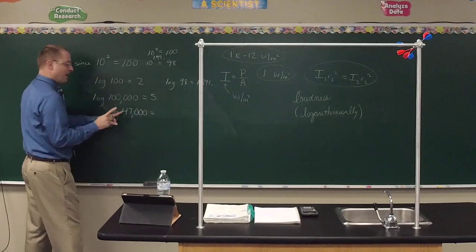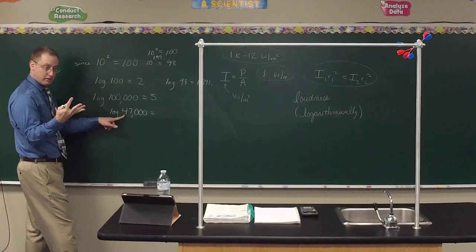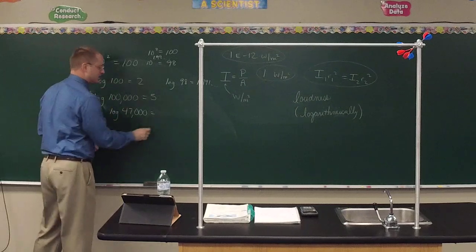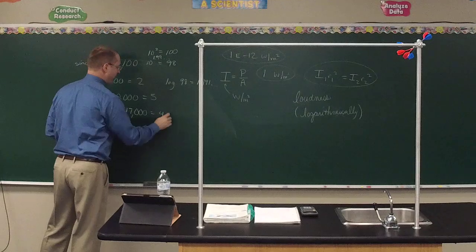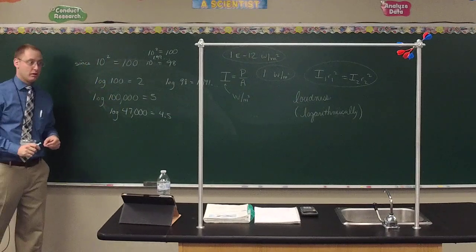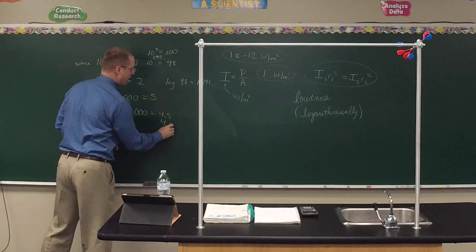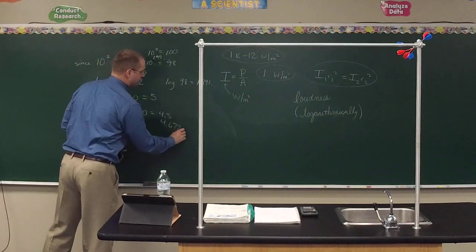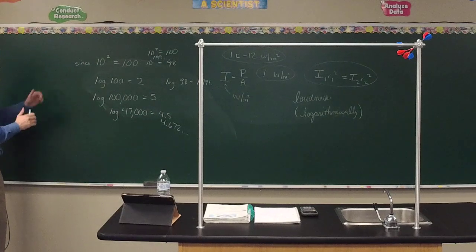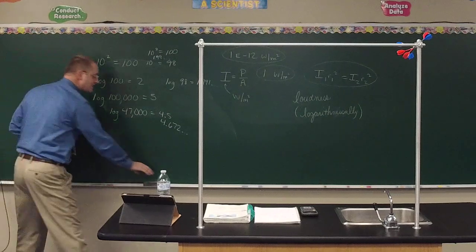Okay, so for instance, if I wanted the log of 47,000. Well, remember, 10,000 would be a log of 4, right? 100,000 is a log of 5. This is going to be kind of in between. I'm going to guess it's something around 4.5-ish. What is the log of 47,000? 4.672. Okay, so a little higher than I was anticipating. Log of 4.672 and so on. Okay, so you understand you can take logs of other numbers besides ones ending in perfect zeros, but it's easiest to represent these with perfect zeros, right?